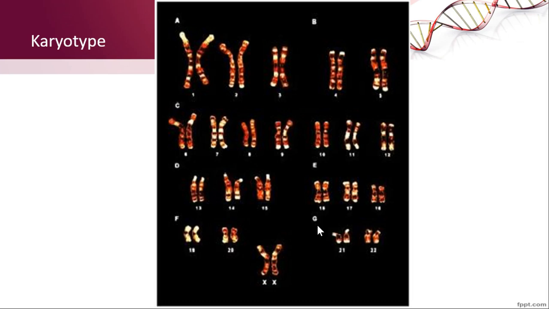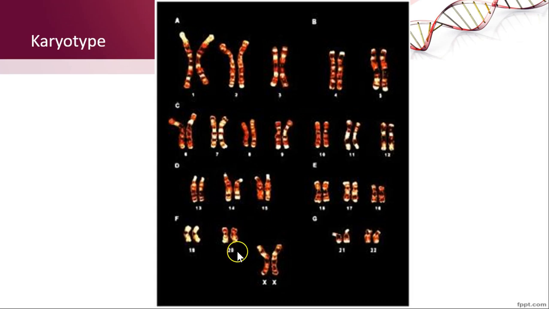So here's one of the things we do with chromosomes. We organize them so we can make comparisons between species. And when we organize them, we put them into a karyotype. This organization here is a karyotype. So when you look at this picture, you can tell a lot about this individual, right up front. And I would ask you to look at it and say, what's the thing that you notice right up front about this set of genes?